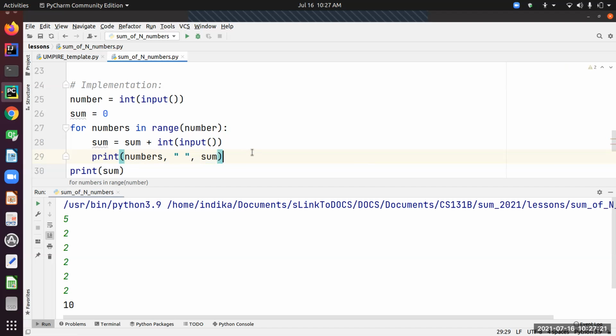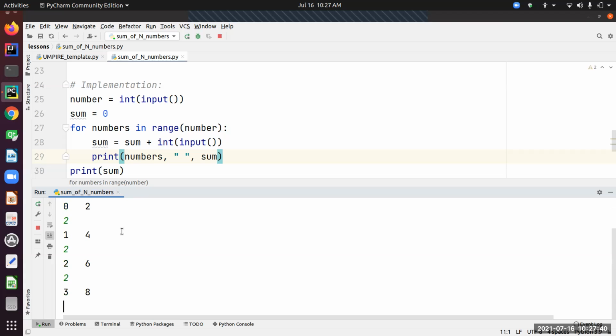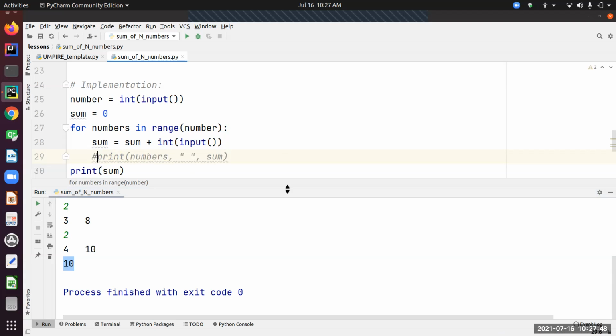That's how you know what's going on. Let's run it again, for 5 again, 2. See that at each step it's printing the 2 outcomes, and 2 again, 2 again, and I got the answer 10. After that you can comment this out if the program runs correctly.